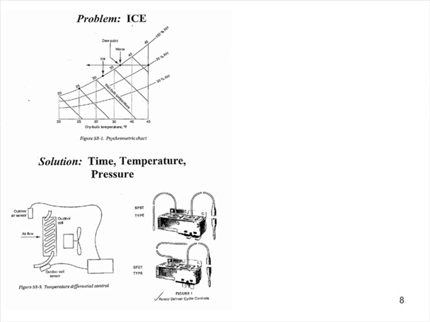Now, the outdoor coil has to be anywhere from 10 to 15 degrees colder than the outdoor temperature. If it's not, it can't absorb heat from the outdoor. When the outdoor temperature and the coil temperature are the same, there's no heat transfer. So this has to be colder, and hot goes to cold, and it can absorb heat from the outdoor temperature. Remember, there's no such thing as cold until you get to 459.6 below zero. So on a 40-degree, 30-degree night, there's plenty of heat in the air for this coil, if it's colder than the outside, to absorb from.